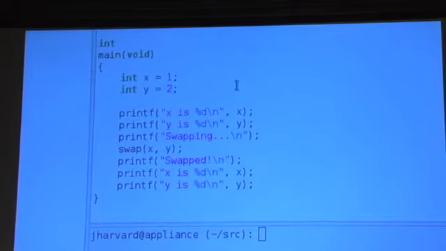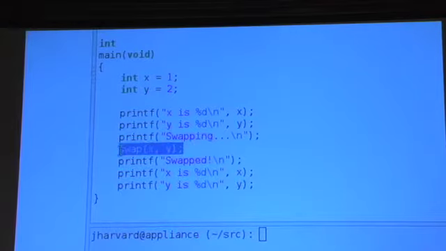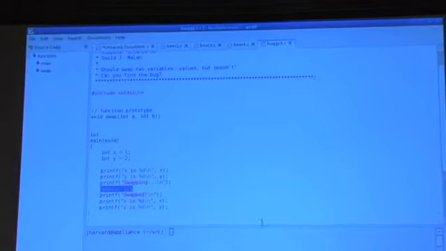swapping, dot, dot, dot. Then it calls a function called swap, which takes two arguments. So it's a little different syntactically, but you just separate the arguments with commas. Then it claims on the screen to say swapped, exclamation point, and then it reprints x and y. So this program's pretty simple, at least in terms of what we've learned thus far. The only new thing is this use of apparently a function called swap, which is not built in. I wrote it elsewhere in the program. So let's see if it works.